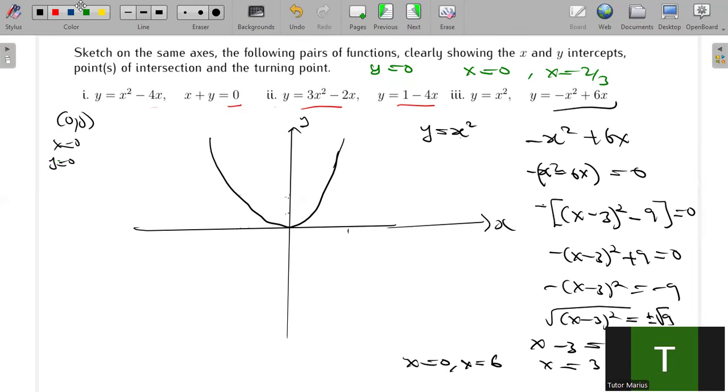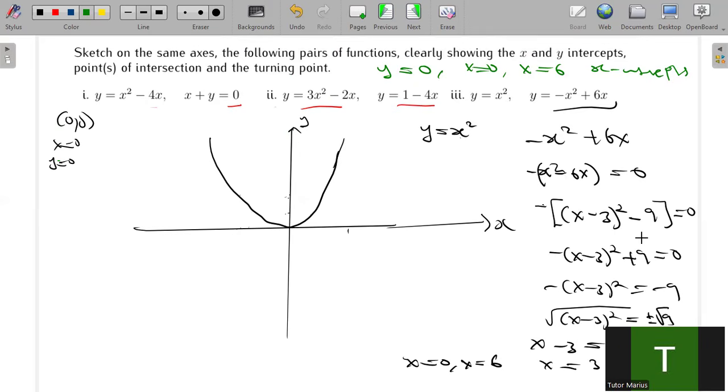Take note, those are the x-intercepts for that second one there. Let me erase these ones. So I can also write them just here, that x is equal to 0 and then x is equal to 6. These are the x-intercepts. Well, always when you do not see a constant there, you know that your y-intercept is equal to 0.